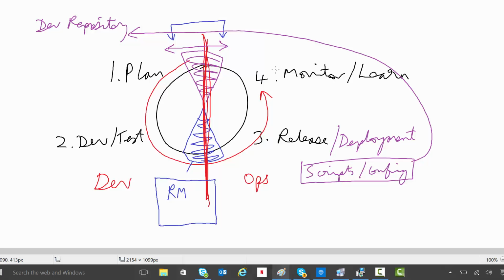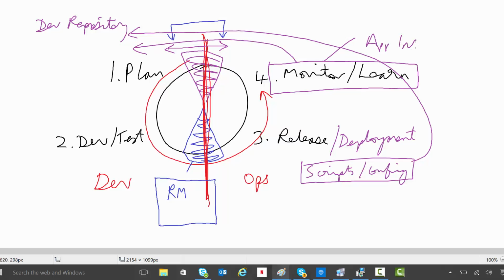Also, there's something about this monitoring and learning which allows us to feedback in this direction, and I'm sure that's got something to do with App Insights. There's a whole load of monitoring that comes out of things like System Center, like System Center Ops Manager and so on.